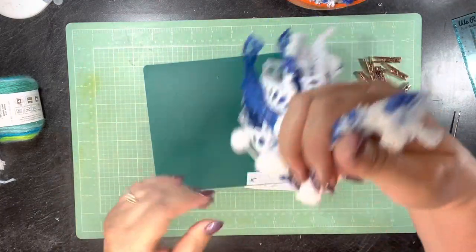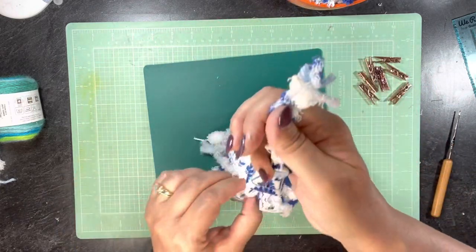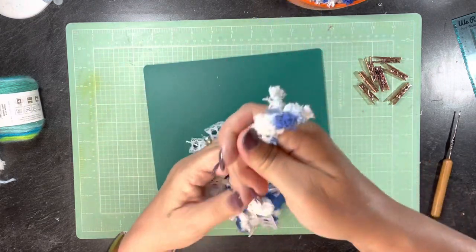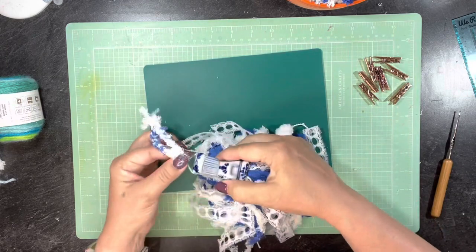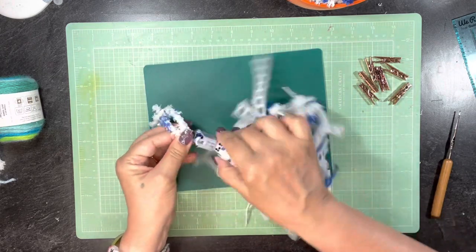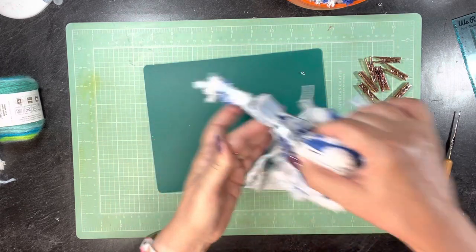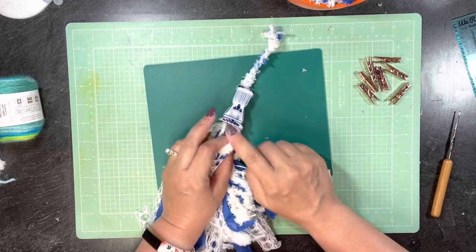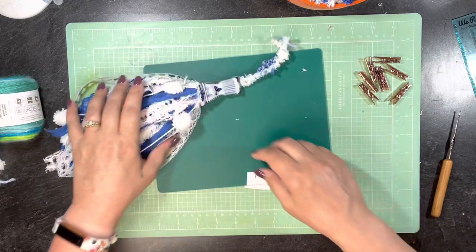I really like it. If you wanted to, and I am going to, just because I have corners here, so my tassel doesn't sit down completely on them. Plus, I didn't quite get my knot super tight up there, so I know that it's going to come down some right there. I am going to make another braid to go around the top of the tassel so this sits on it. And I'll be right back when that is done.